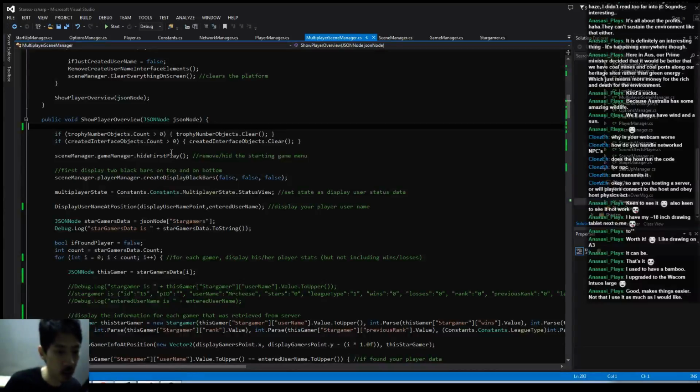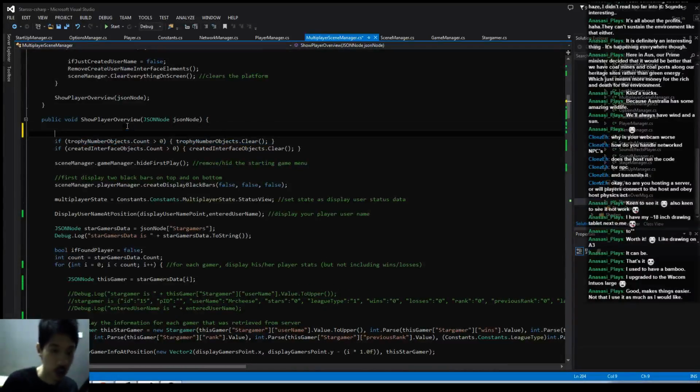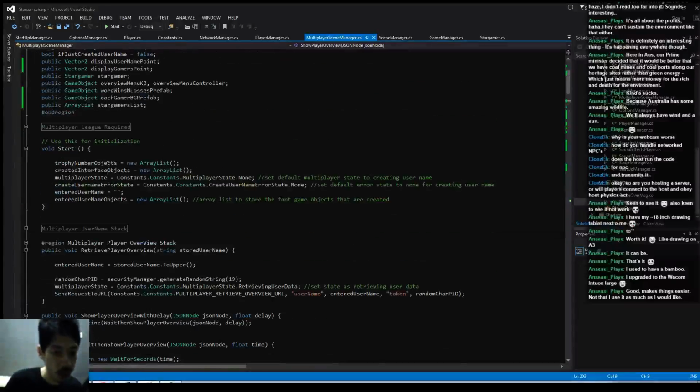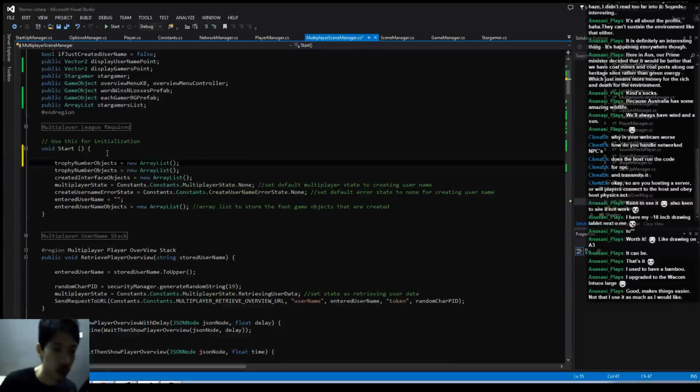In fact, let me just copy this line and paste it here. So over here we'll just initialize it, since we only want to do so once.